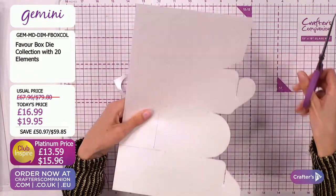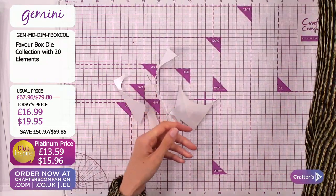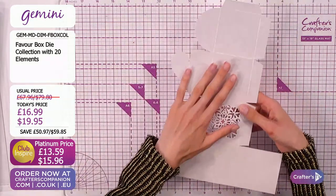So all we do is continue cutting all the way around the edges. Do take a little bit of time when you're doing that. It is slightly more intricate than your bow, but it is still very achievable to cut all the way around there. Then what you're going to end up with is something like this.